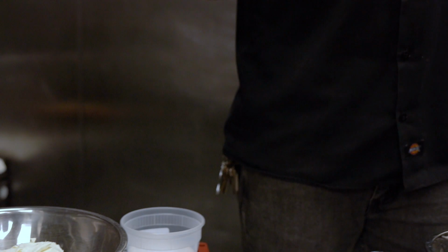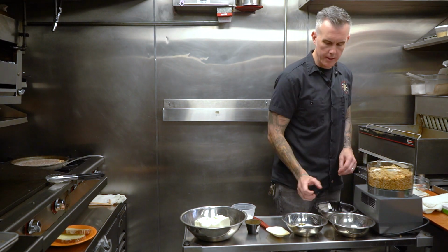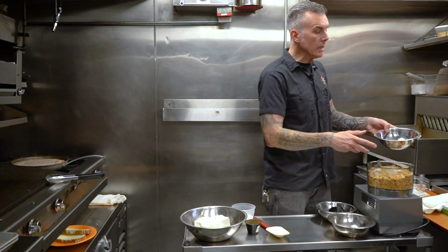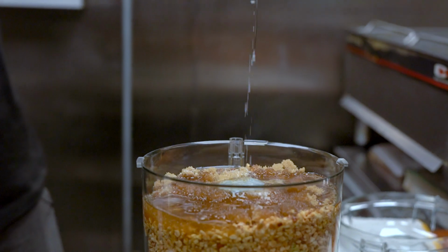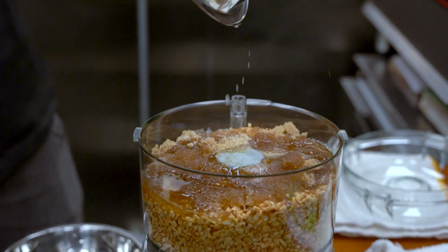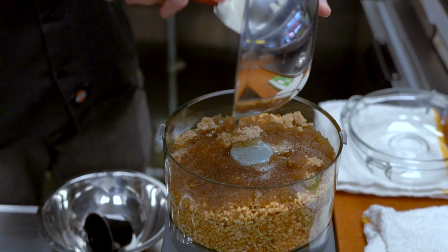So very, very simple. Like I said, all the ingredients are going to go in at the same time. I'm putting our peanuts in there, I'm putting our brown sugar in there. I'm going to pour in our peanut oil, and it might get a little loud, but like I was saying before, any size of food processor works at home.